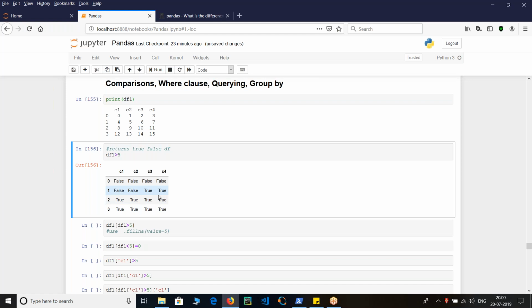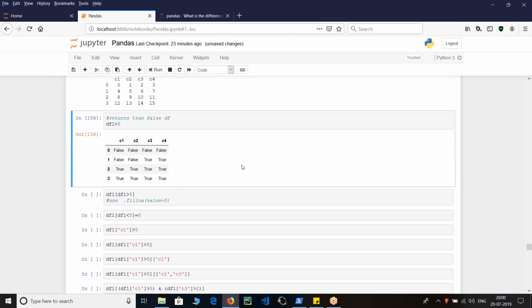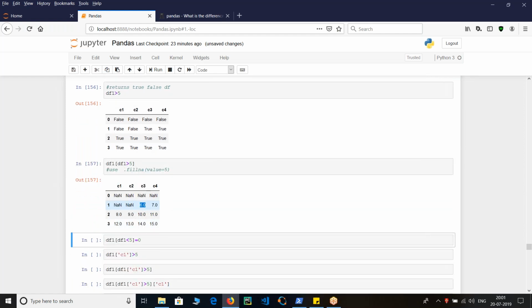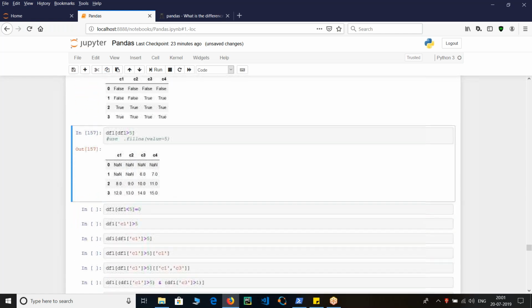And if I want to see what data is actually satisfying this condition, then this is the notation for writing it. Inside I have my condition, and then I want to access the data which satisfies this condition. So here you can see all this data satisfies the condition, and the rest are NaN because they do not satisfy it.